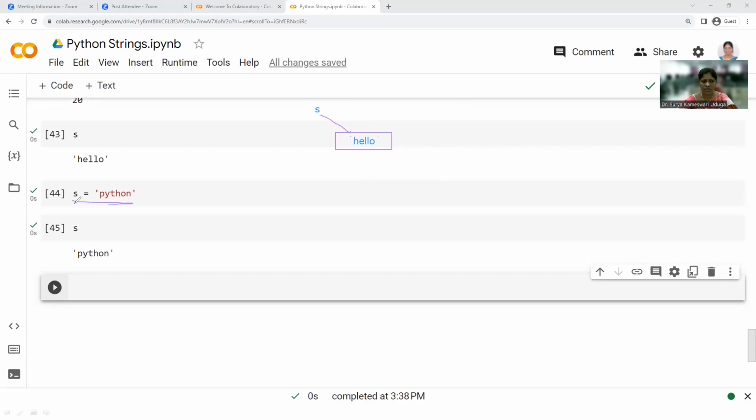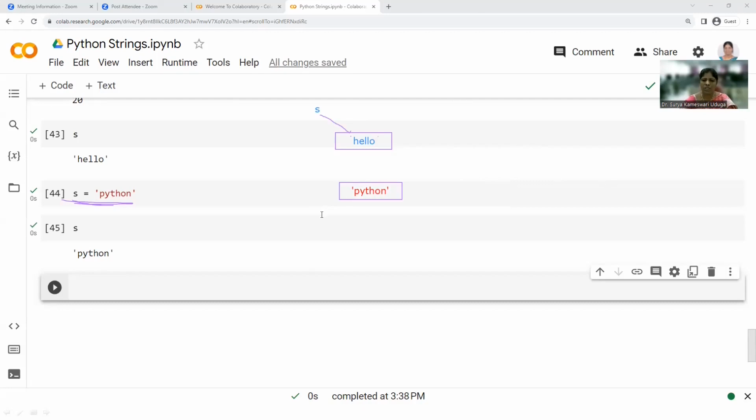Now s equal to Python. What happened? There is another memory, and in that memory I created a string Python.